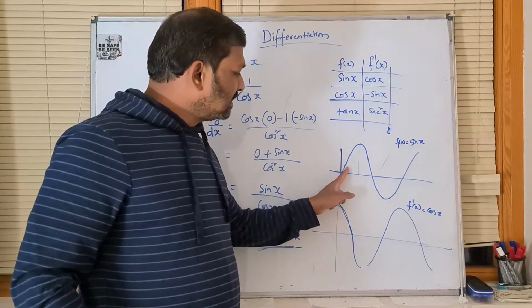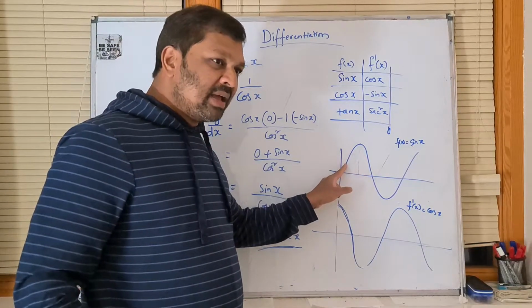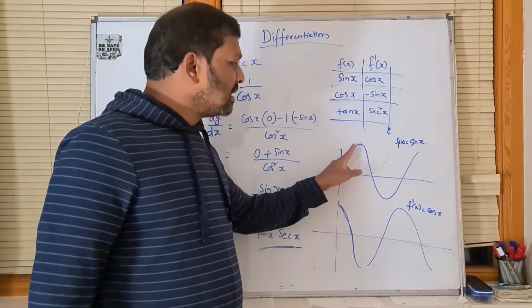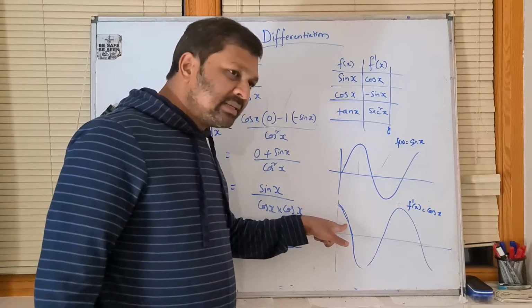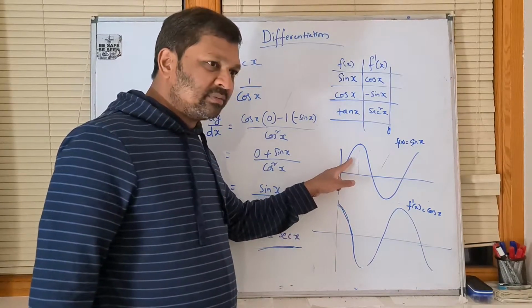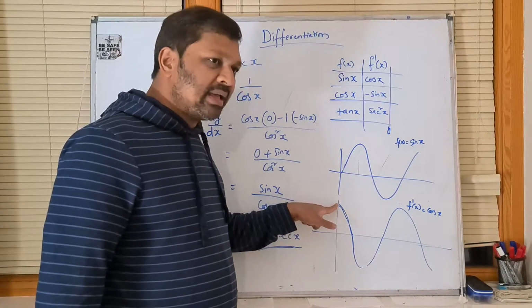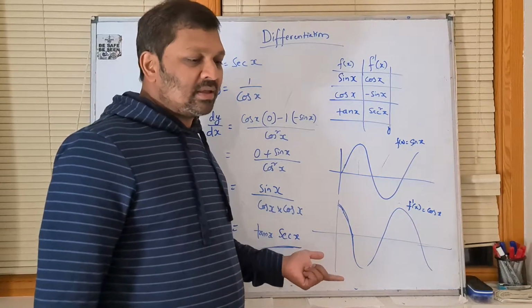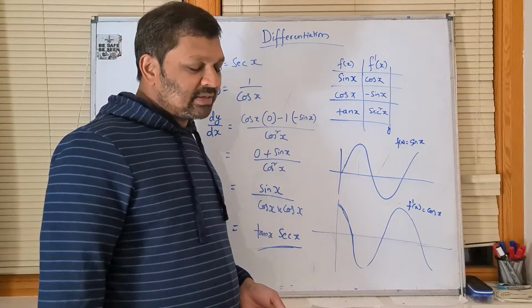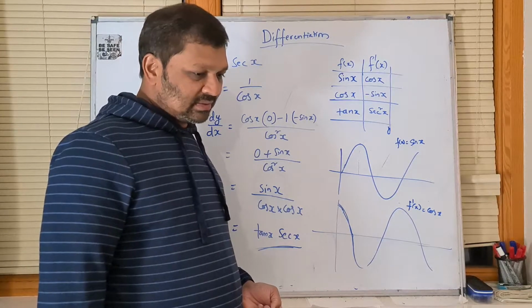The sin x, the rate is very fast here, very high. The slope is high at the beginning. And here the slope is 0. F dash x is nothing but the slope of this function. It started with the high slope. As you go down to the 90 degrees, it becomes 0. Does it justify why sin x differentiation is cos x? Yeah, you justify it, right?